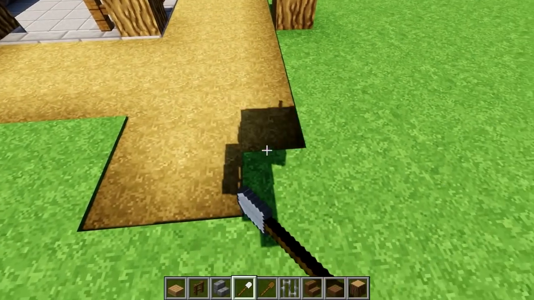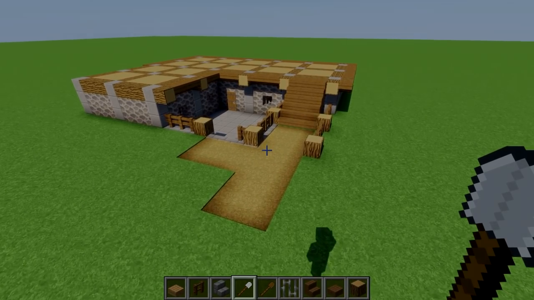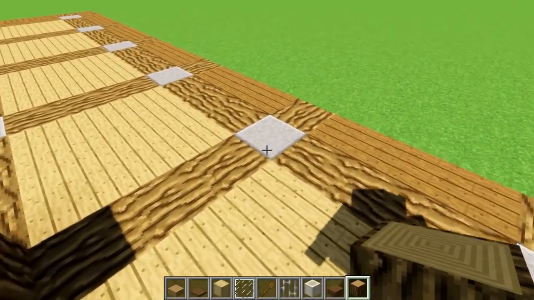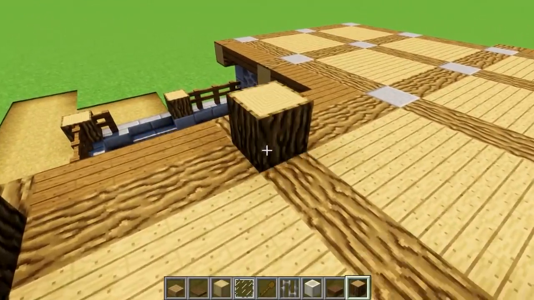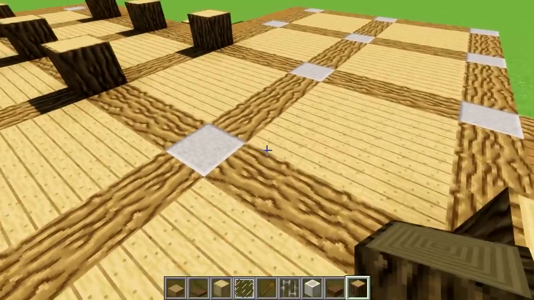Of course, this path is going to join up with the rest of your village or your town. It's probably going to be quite personal to you. Okay, next we're going to be going up in the world. Everywhere you can see the polished andesite, place a block of oak log.